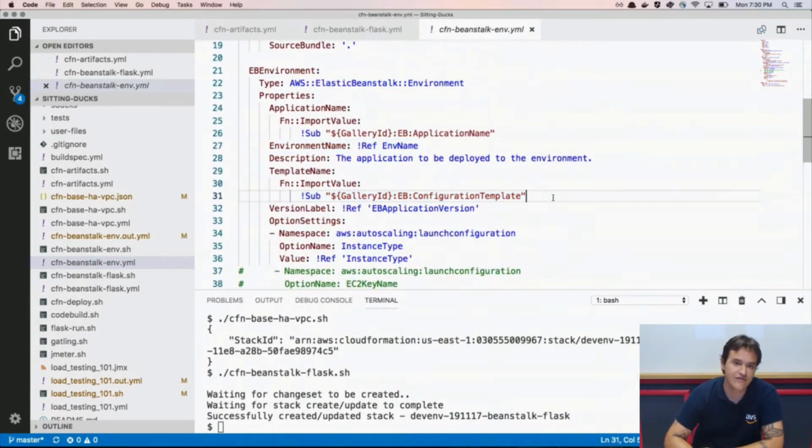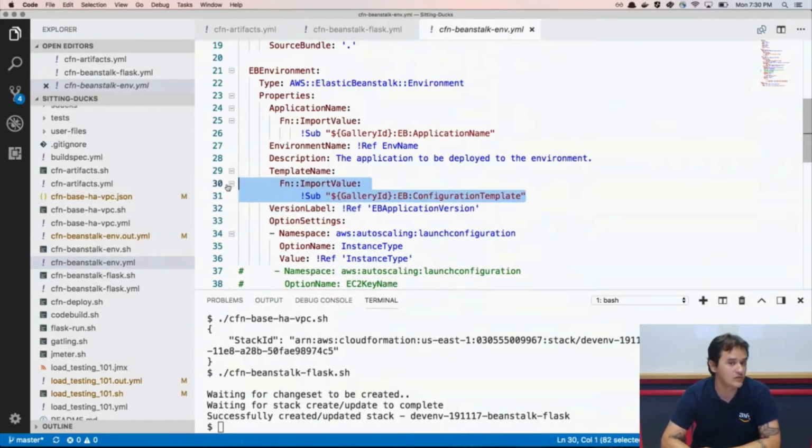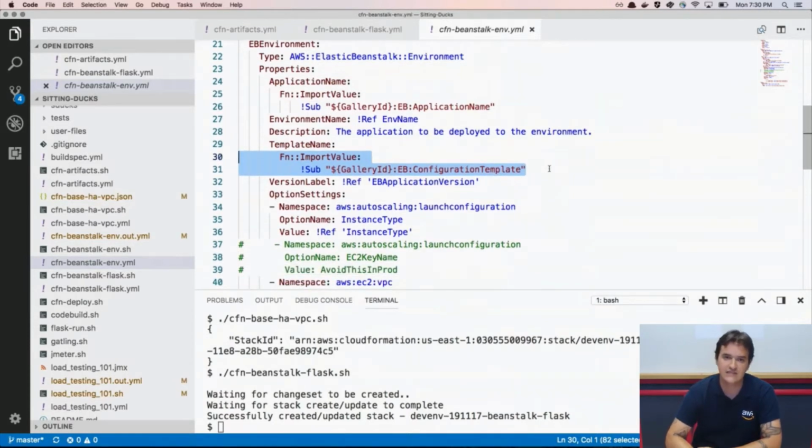And the environment name will be that environment name variable, and the configuration template. You can see that everything references the stuff that was created in the other templates by cross-stack references. The important thing to understand about cross-stack references is that it's just a name reference. It's not binding the life cycle of these components.